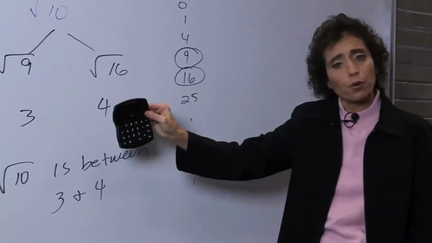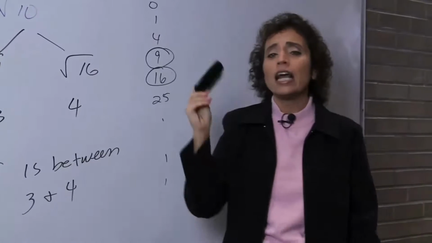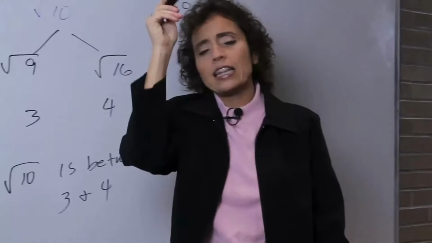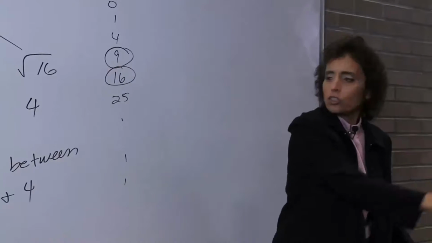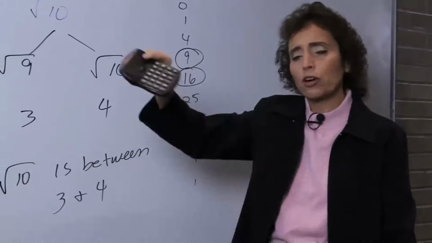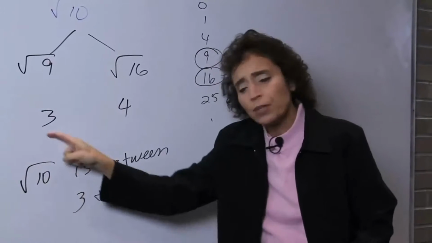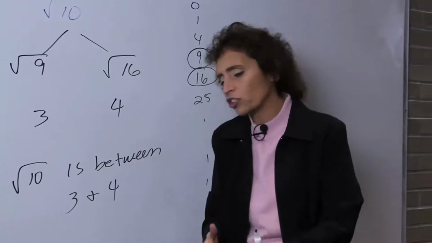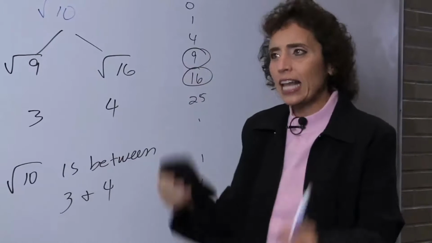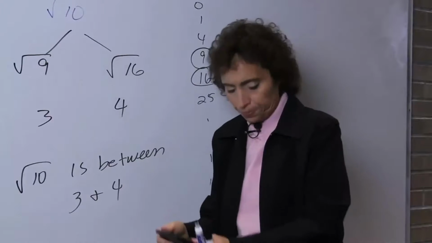Let me explain that. Whenever you have a number that's not a perfect square underneath the square root sign, it will always be a non-repeating, non-terminating decimal, which makes it irrational. So there's another example of irrational numbers. They're all non-repeating, non-terminating decimals, but as soon as you see a square root over a number that's not a perfect square, I know that's irrational, because that will always give me a non-repeating, non-terminating decimal. Cool, right? That was cool.